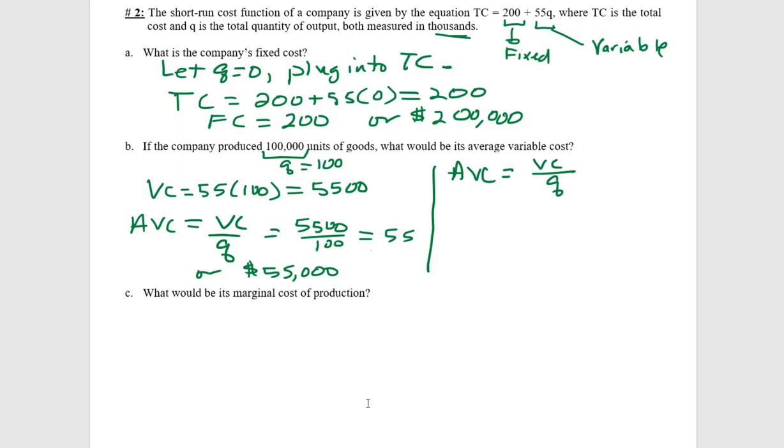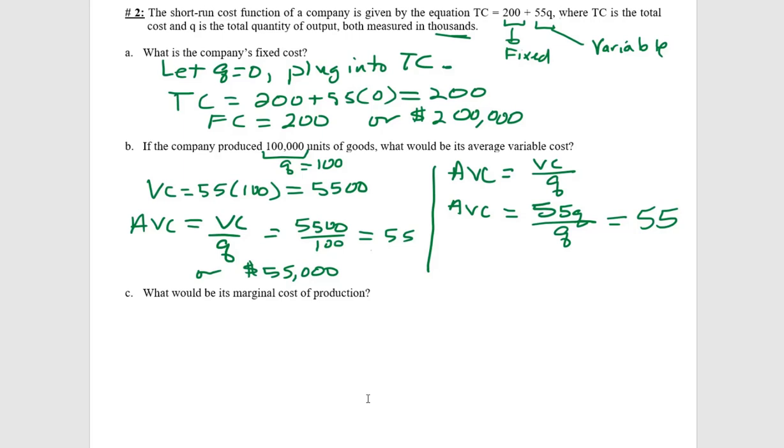The other way to do this is to take the variable cost and divide it by quantity first. And then from that, you could plug in your quantity and then find the variable cost of producing that many units. So average variable cost is the variable cost portion of this function, 55Q over Q. Average variable cost is actually constant at $55. So actually there's no need to plug in Q here. We know regardless of how many units we produce, the average variable cost of producing the typical unit is $55, or really $55,000. What would the marginal cost then be?